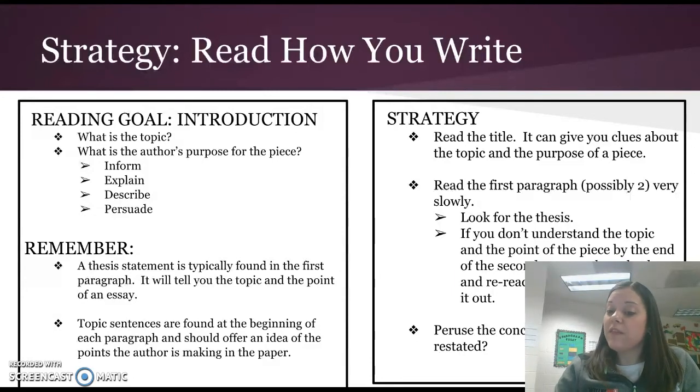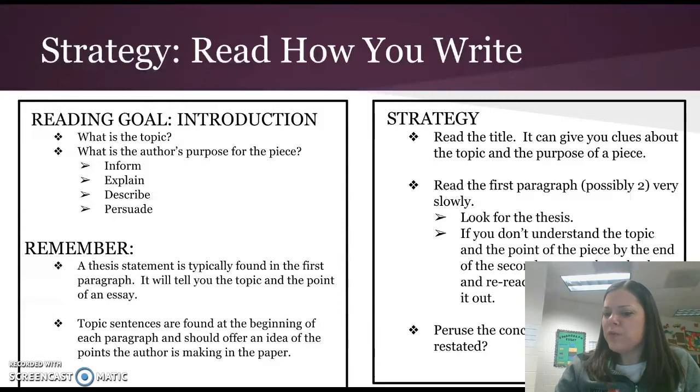If you have read the first 2 paragraphs and you still don't really understand what you're reading for or what the purpose is, stop reading. Go back to the first paragraph and reread it. Read it slower, read it a little bit more carefully, and read it until you understand what it is you're reading for, what the topic is, and what the purpose of the piece is for. If you continue reading without that knowledge, you won't understand what you're reading anyway, and so it's worth our time to be a little bit slower at the beginning of our reading.